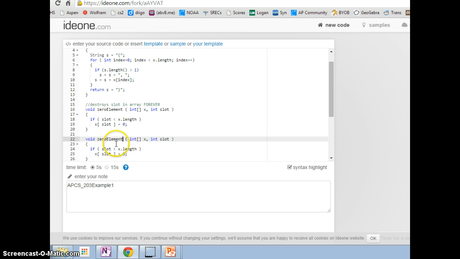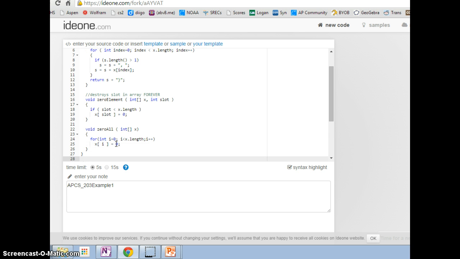So I'm going to change this to zeroAll. And I don't need an exact slot for that. So I want to get rid of that part. So basically what I want to do here is I want to cycle through the array and set everybody to 0. So I don't need an if statement because I need some way to cycle. So maybe I'll make a for loop. Start at 0 while I'm less than the length of the array, which I don't know off the top of my head, but I can use the length variable to access that. And then I can say i++. And what I want to do is I want to take slot i and set that equal to 0. So now I have that zeroAll.